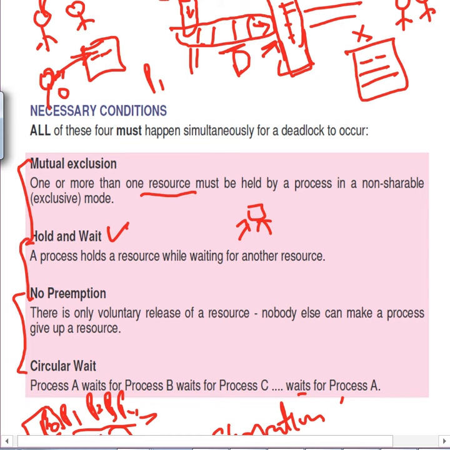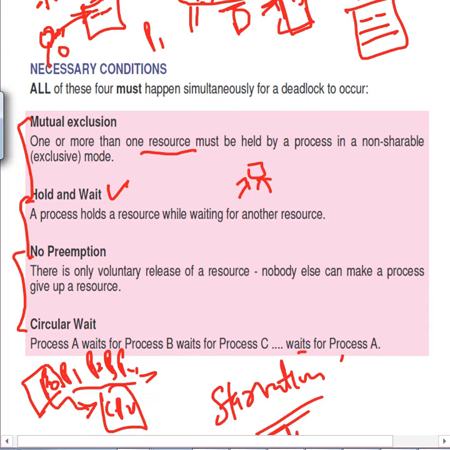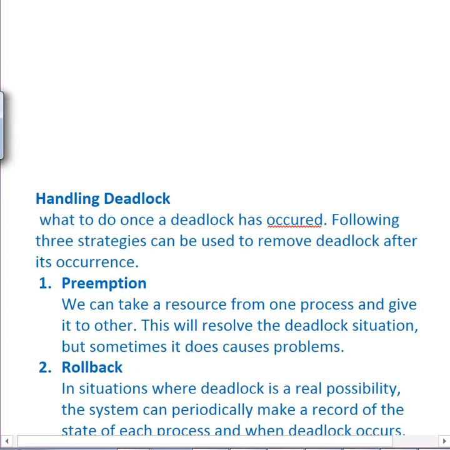In no preemption, we simply release the resource. And in circular wait, when we allocate the resources, we check if A asks for B, B is going for C, and C is back to A. If there is a cycle coming up in resource allocation, we disallow that last step which makes the cycle. Okay, we will discuss them later in a more proper way.